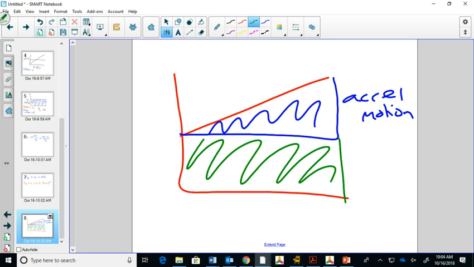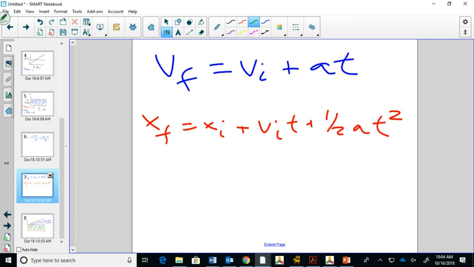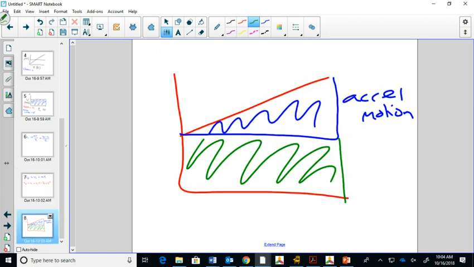Sure, this would be our horizontal motion. We're assuming this is going horizontal, but all we'd have to do is change the letters to y, and we're talking about up and down motion. It's the same thing, exactly the same. This was assuming that you have thrown something down, not just dropped it, that you added some velocity initially, and then gravity starts accelerating and pulling it down.